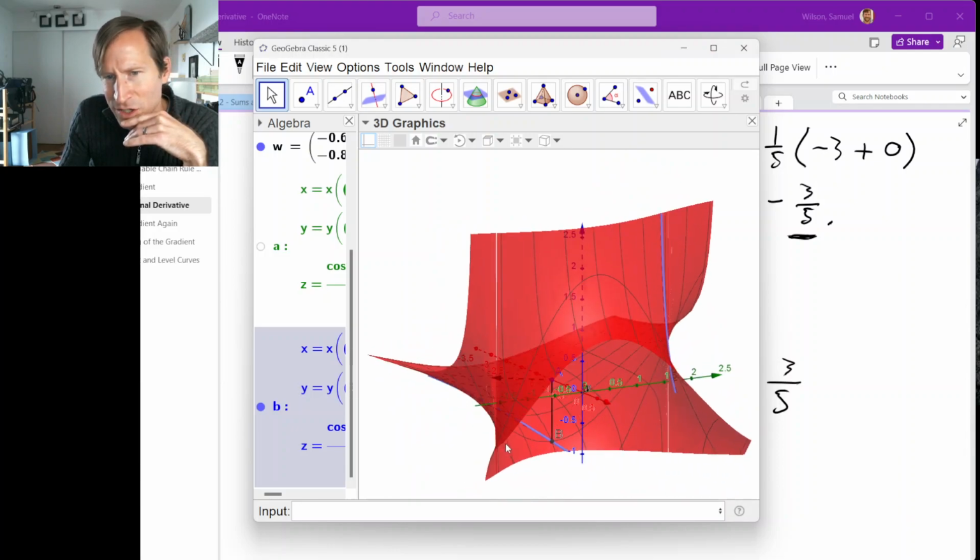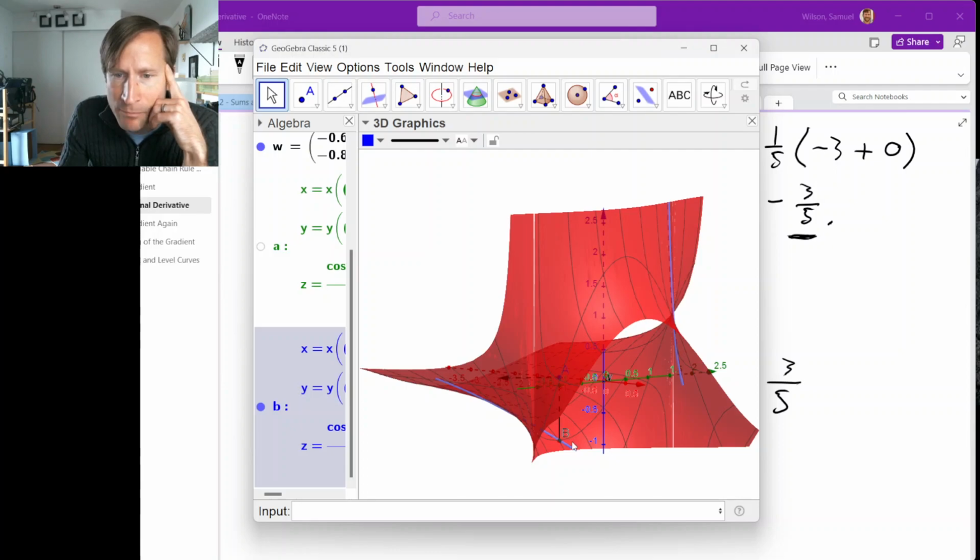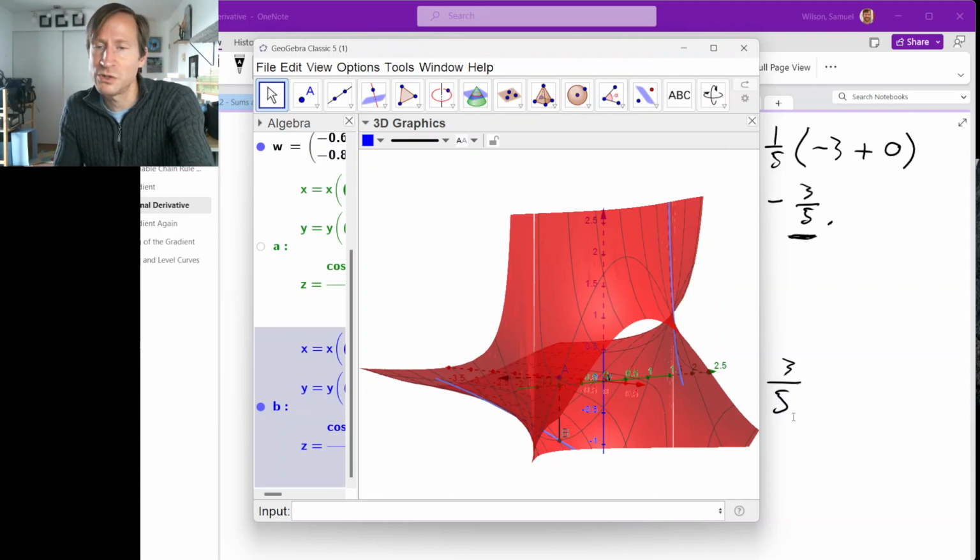And if we take the side view of this, then yeah, it looks like this as we move leftwards to rightwards, which is the direction this arrow is pointing. The slope of the tangent line to this blue curve is definitely going to be positive, and it looks like it's not bigger than 1, so 3/5 seems plausible.